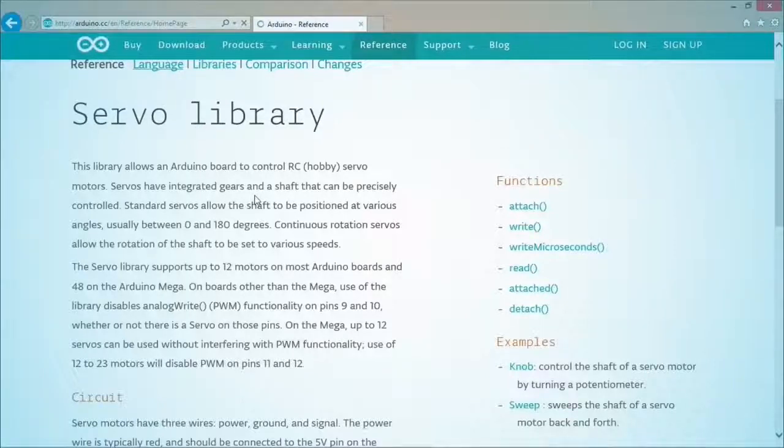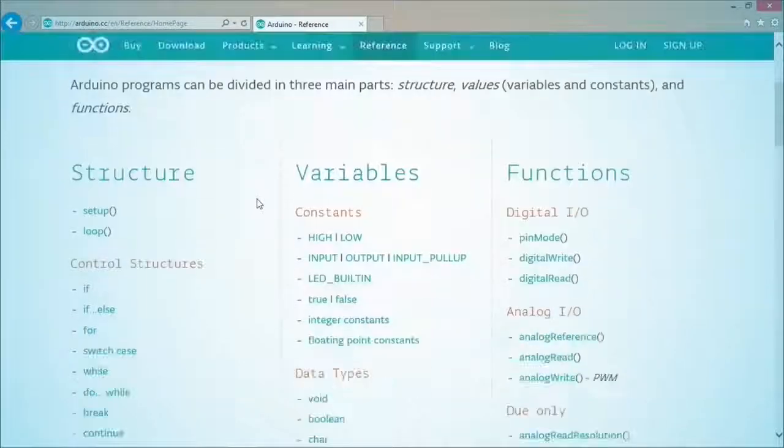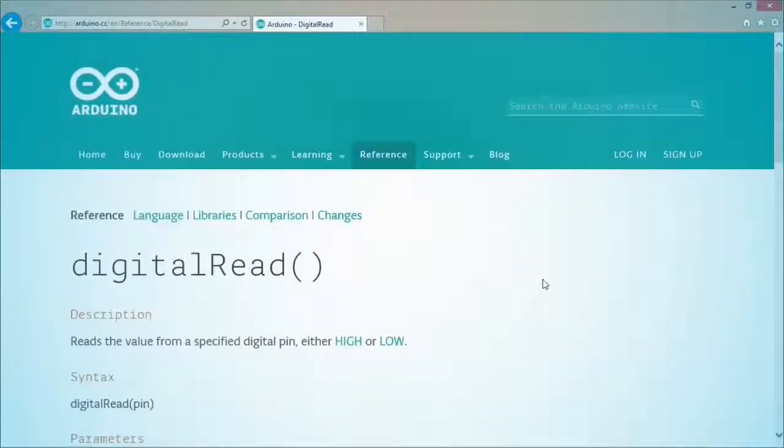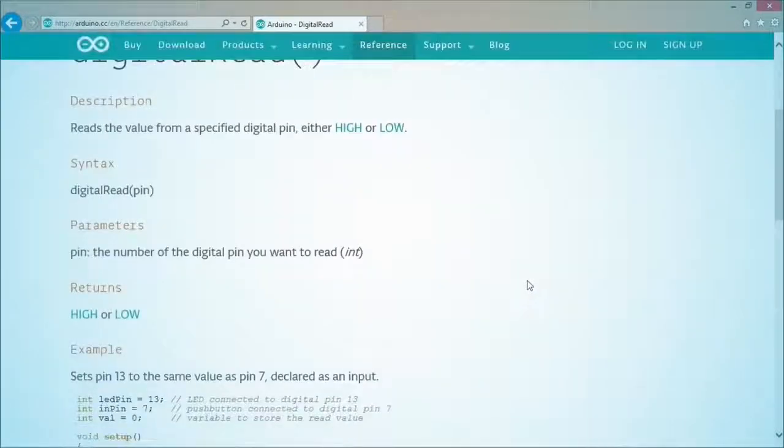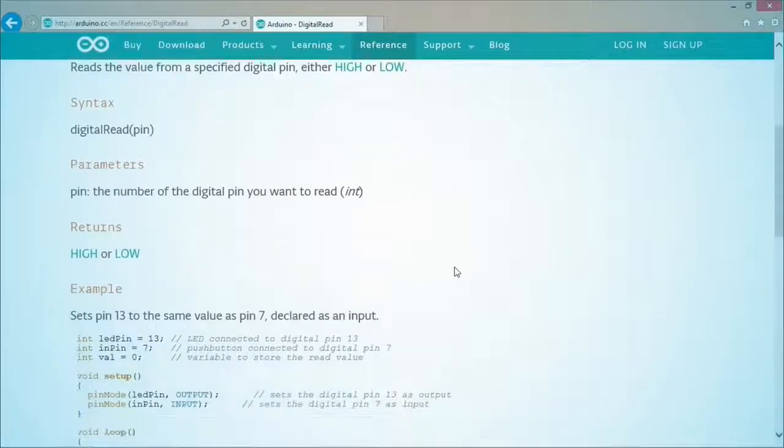Just show you a little something here. As it's taken its time to get to a language reference. Here it is. We're going to do a digital read on this, right? So let's look at digital read real quick, because there's a bit of a trick here of what you have to do. In order to hold the switch at a position, we'd need a resistor to hold it at a signal otherwise, right? So what we see here, there's a little note in here somewhere.